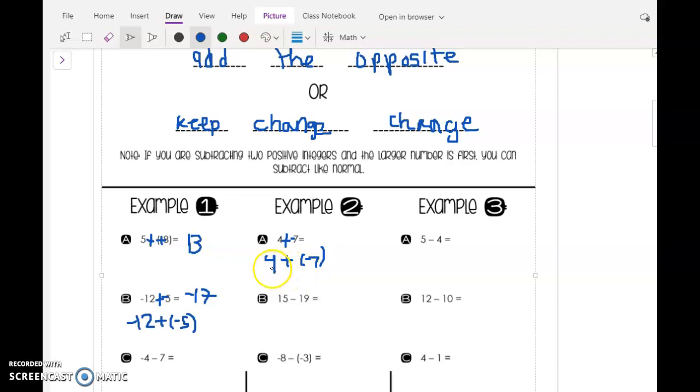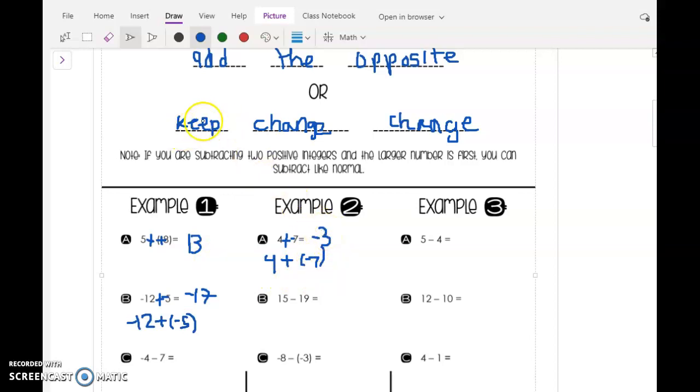Now, if we look at these two numbers, 4 is a positive number and 7 is a negative number. Because the signs are different in front of the two numbers, it gets a bit trickier. What we have to do is take the bigger number and subtract the smaller number from it. So 7 minus 4 gives us 3. And how you determine whether the answer is going to be positive or negative is by looking at the sign in front of our bigger number. Between 4 and 7, 7 is the bigger number and 7 is a negative, so this answer is also going to be negative. Make sense? So 4 plus -7 gives you a -3.